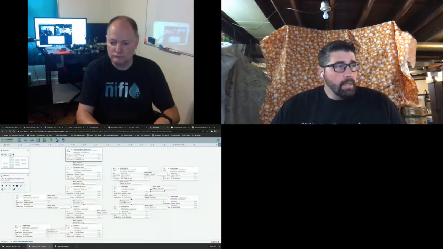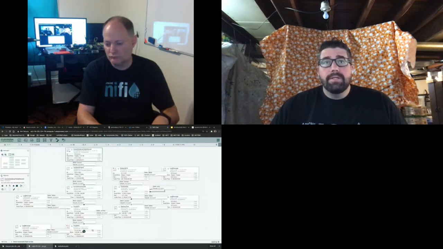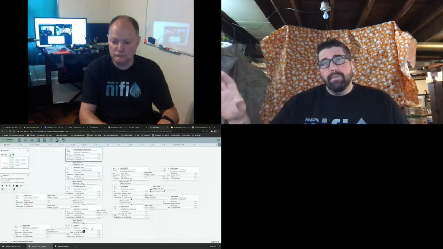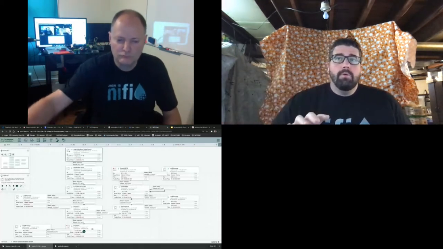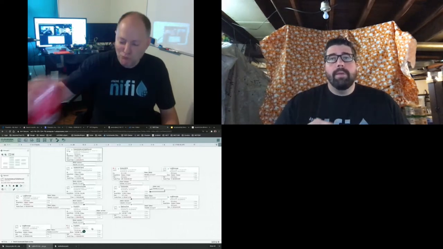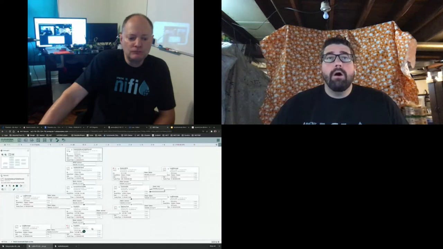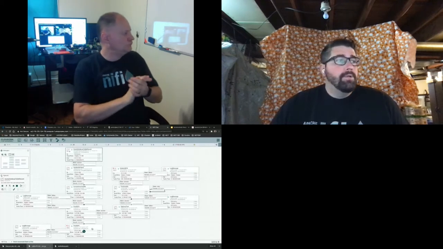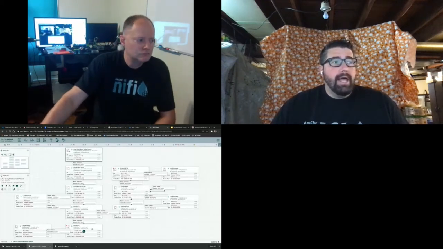But what I wanted to do too is actually store every copy of the data or data change that existed within the table as well. And so this second put HDFS is for me to essentially have a historical table. Very important: a lot of enterprises that I've dealt with want a copy of the source system in Hadoop, but then they also want a copy of the history, right? That way they can go back and see how the change is happening, how often, and what they can do. Maybe there's information in that that they want to use machine learning on. So I store that off, and you see it's real easy. I just have the success queues going in both different directions.